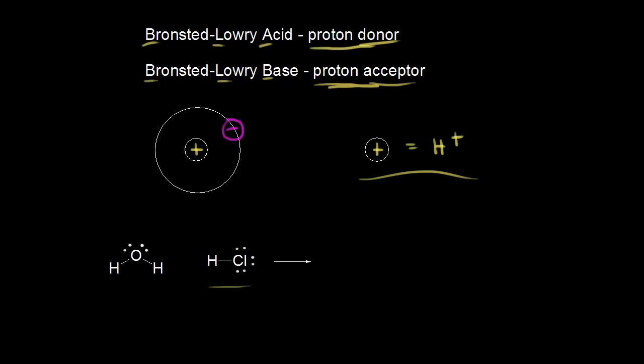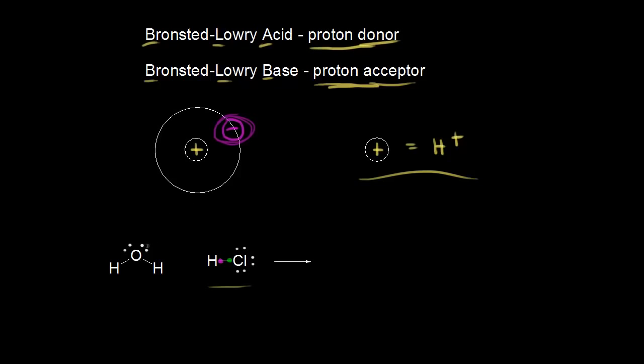Let's go down here to the dot structure for HCl. Let's focus in on that covalent bond. One of those electrons came from the chlorine, so let me draw on that electron here. One of the electrons in the bond came from the chlorine, and one of the electrons in the bond came from the hydrogen, in magenta right here. That's this electron right here. HCl is going to donate a proton to water. So let's show what happens.